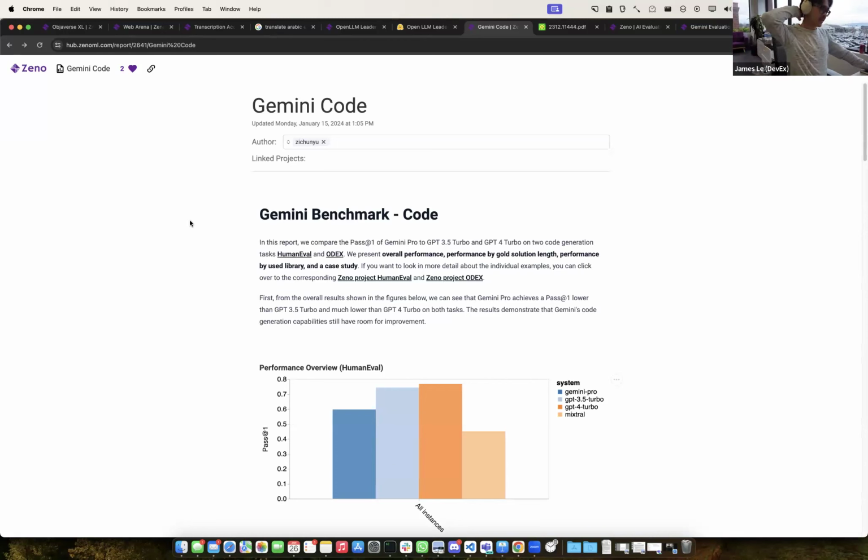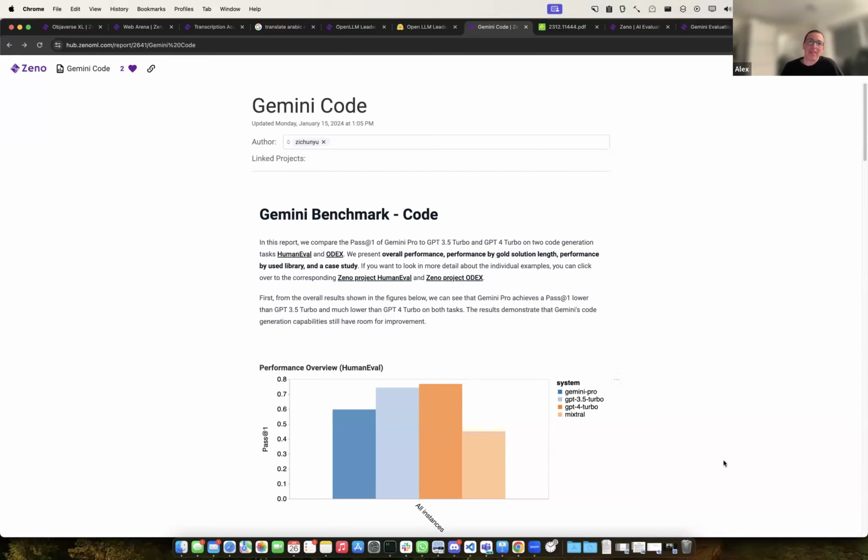Awesome. Great. I think maybe a final question before we close the webinar: it looks like the project is still pretty early, and I assume there's a lot more work in progress that you will be doing in the future. So what are you most excited about for Zeno, at least for 2024?